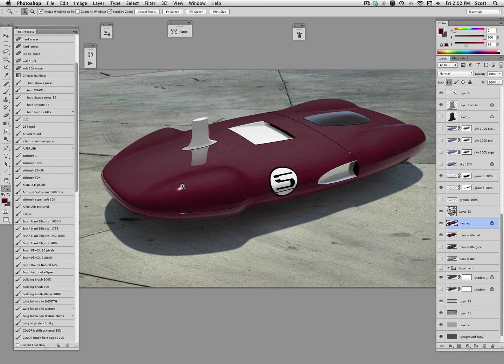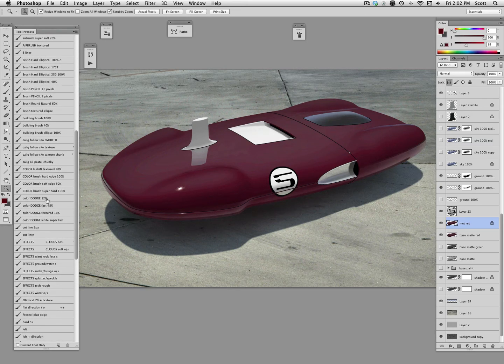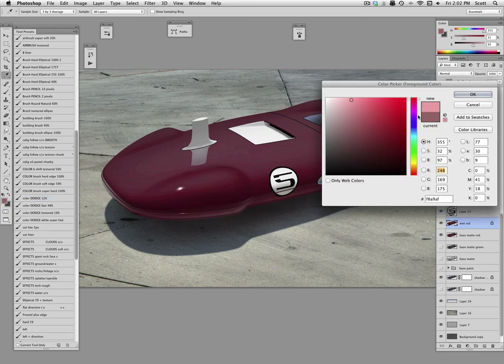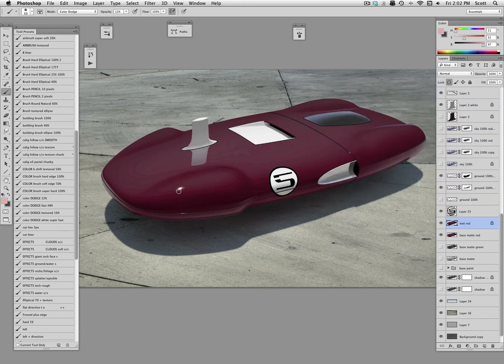So I'm going to start in the most obvious spot, which is here. And then I'm going to start to actually add it elsewhere to intensify the form changes. Okay, so let's pick a color dodge brush that I already have in my tool preset. If you made your own, you can just save it. And let's pick in there that lighter color, and maybe we'll add a little bit more saturation to it. And we could even warm it up a little bit towards the color of the sun.